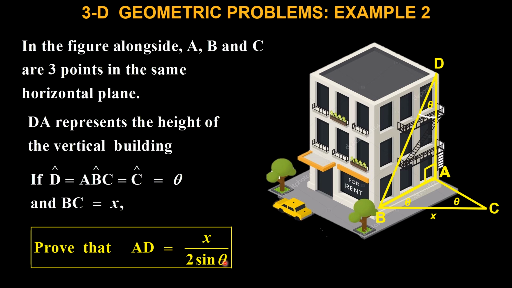And we want to prove this. You see there are no degree measurements for the angles; it's in terms of theta. No length in terms of meters either, so we've got it in terms of x. That's the only difference here. Let's look at the solution in the next slide.